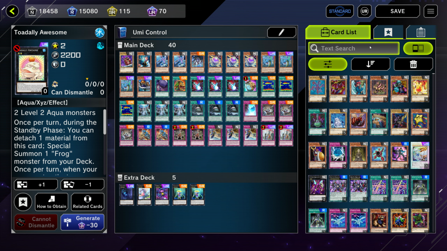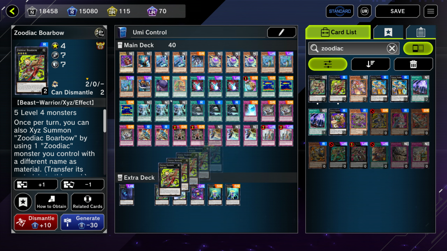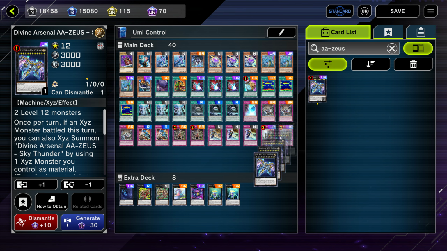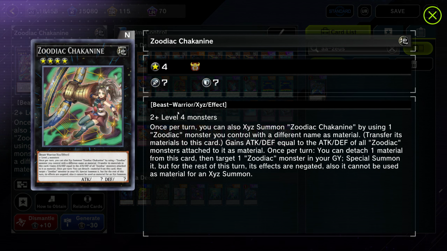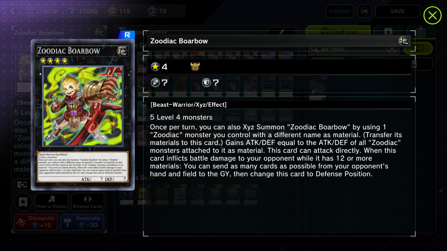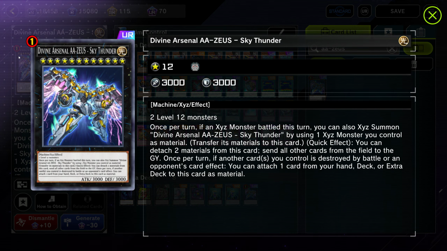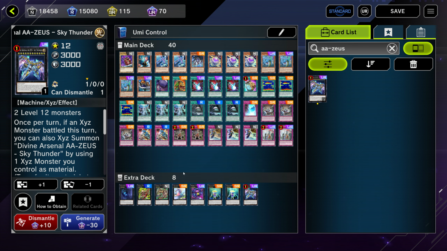Alright, more rank 4s. Gotta have the Zodiac package, right? One copy of Zodiac Chaconine, one copy of Zodiac Borbo, and one copy of Divine Arsenal AA-ZEUS - Sky Thunder. So if you have two level 4s and you're going second, any two level 4 monsters, you make this, you rank up into Zodiac Borbo, and then you attack them directly, because that's Borbo's effect. Then you can go into a 4 material Zeus, clear their board, and you'll have 2 materials for the following turn, and then you can clear the board again once they start making stuff. So, yeah, there's your rank 4 Zeus package.